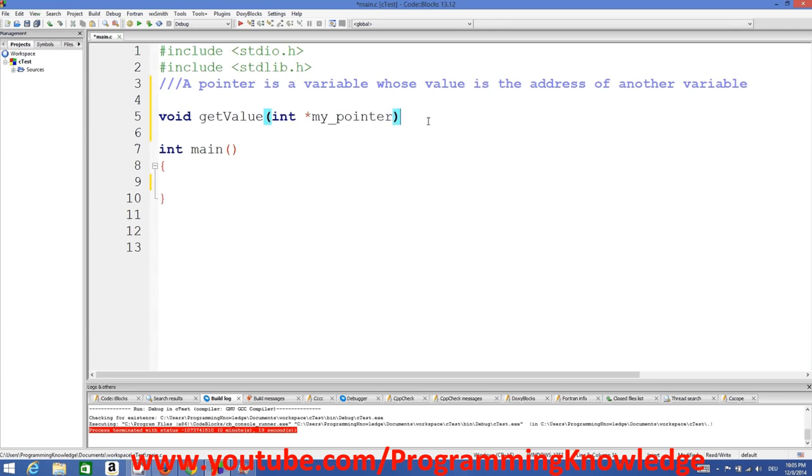And then what I'm going to do is I'm assigning this, so my pointer is equal to some value, something is equal to 10,000, right?